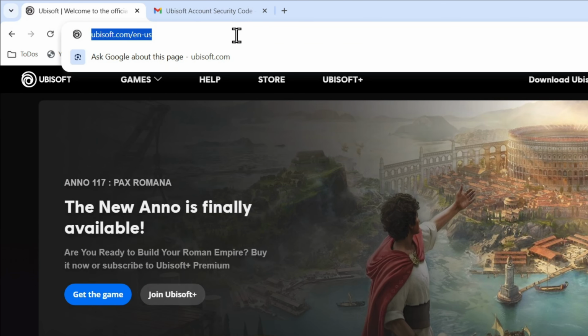But once you're there, you'll find download Ubisoft Connect in the upper right. It is important that you have an account because you can easily sign in afterwards. Now click download Ubisoft Connect in the upper right. It's going to open up a new window and it's going to start to download it very fast on your PC. Now, as you can see there in a moment, mine will show that it's complete, and then we're going to start the installation process.